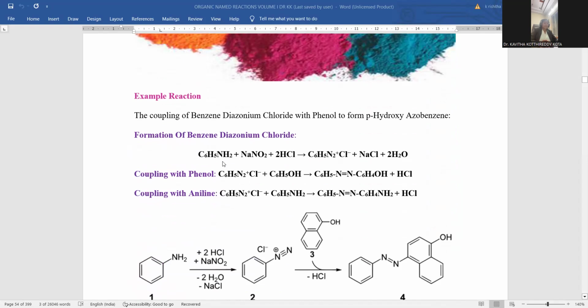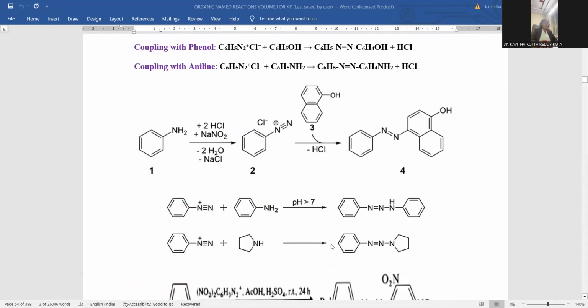You can notice when aniline is treated with NaNO2 and HCl, it gives a diazonium salt. The diazonium salt treated with phenol gives rise to an azo compound, and even diazonium salt treated with aniline gives rise again to an azo compound with the substitution of NH2. Let me extend the reaction to various kinds of coupling product formation, so that aniline, by default, will be the starting material anyway. You can achieve this benzene diazonium chloride.